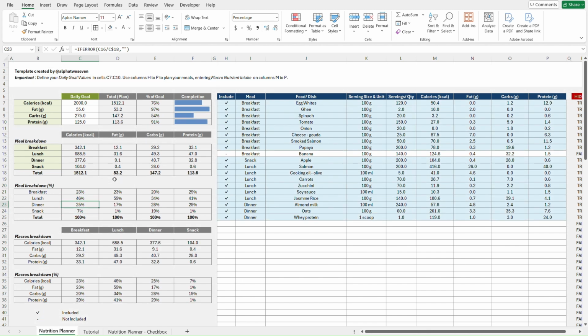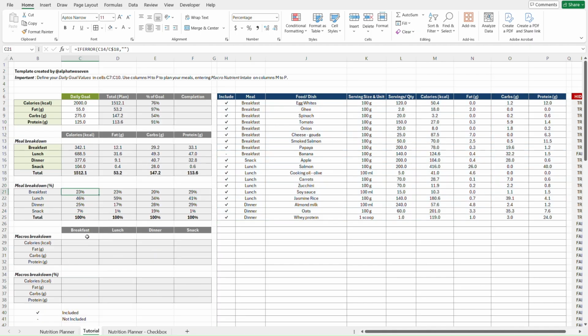Okay. Now, something very similar is going to happen for macros breakdown and macros breakdown percentage. But hey, you can tell that this is pretty much the exact same table, right? You have this column and then these rows and then these columns. And now this table has the columns in the rows and then the rows in the columns, but it's doing the exact same thing. So there's an easy way to do that instead of having to manually go fetch and then doing that weird sum product thing that we did.